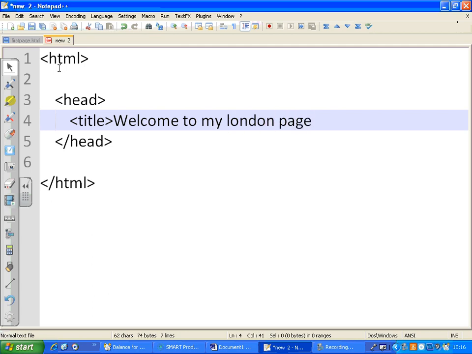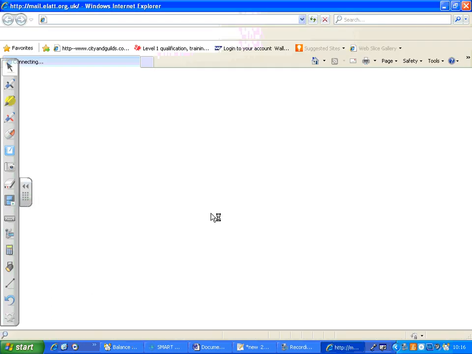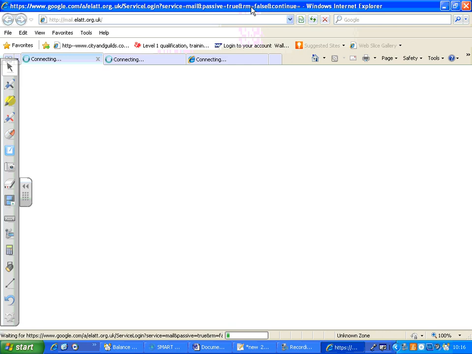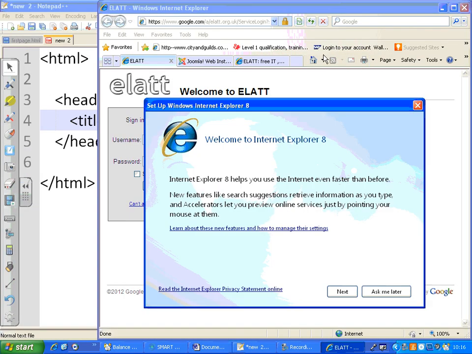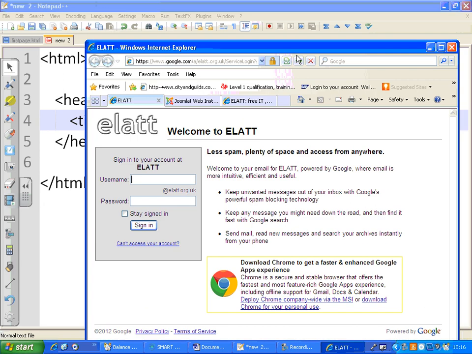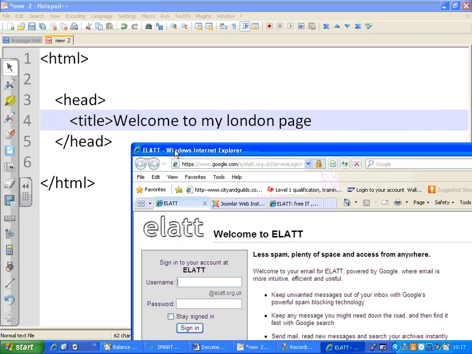Where do we see the titles in HTML pages? Where does the title appear? Correct. In web browsers, normally when you preview the HTML page, this is a normal Internet Explorer, and as you can see here at the top, the blue bar of every single browser has some text written by default. At the moment I can see ELAT here.